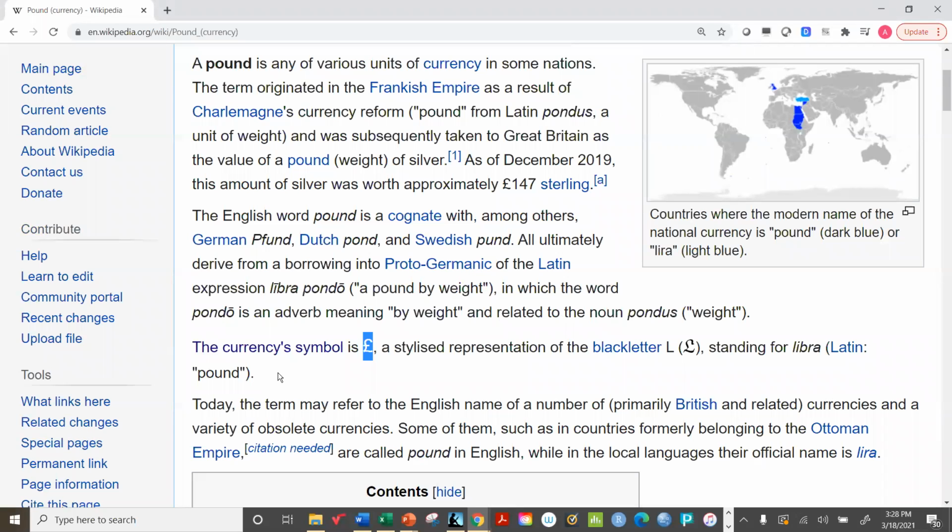And so the point of it was that in those days, in order to figure out how much your silver was worth, it had to be weighed, okay? Because it wasn't really possible to mint coins of standard sizes until much later. So instead they just weighed the coins. Every time you bought something, you had to have your coins weighed to see how much they were worth. And so that's why the idea of the weights or the scales came to be associated with the pound.